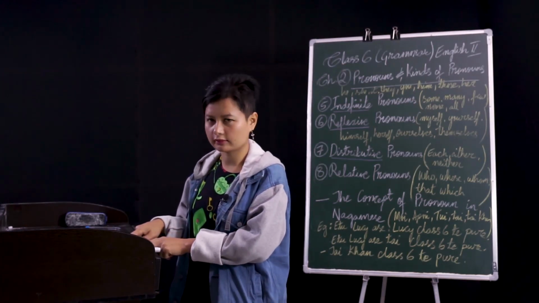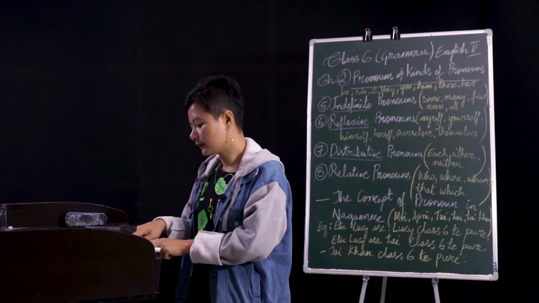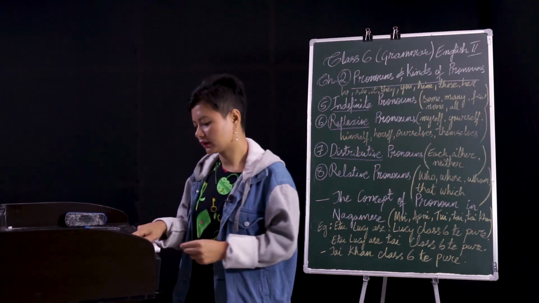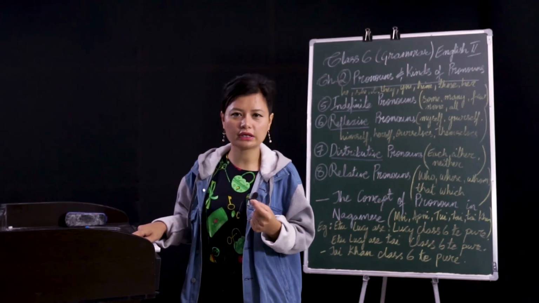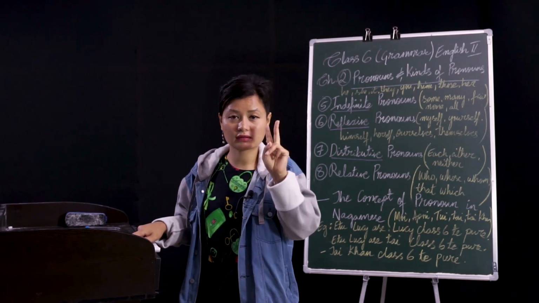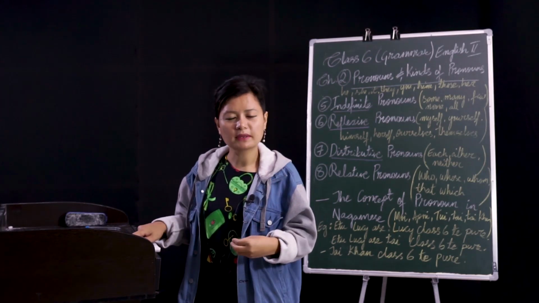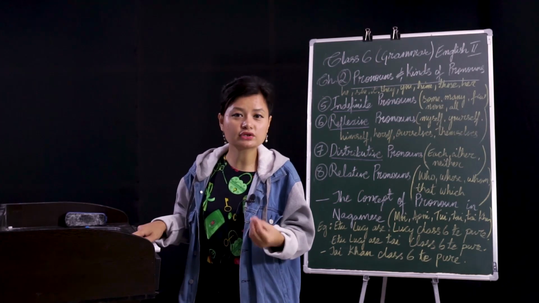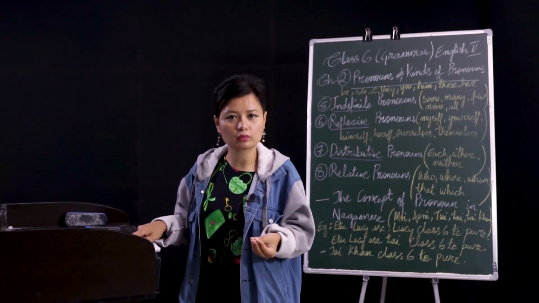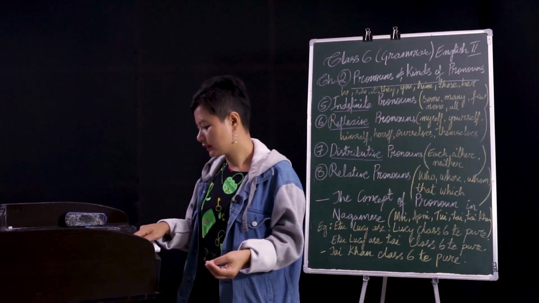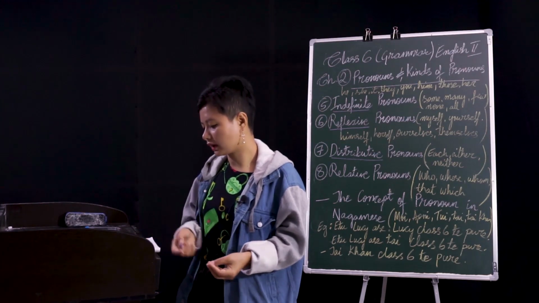And if you see, there is a box given under distributive pronouns. Here it is very important information. Each refers to two or more persons taken one by one. That means if we use the word each, then we can discuss or write a sentence between two persons or maybe more than two persons also. That is why the first sentence was saying that each of them got a prize, right? That means more than one or more than two. That means everyone got the prize, right? Either means one or the other.